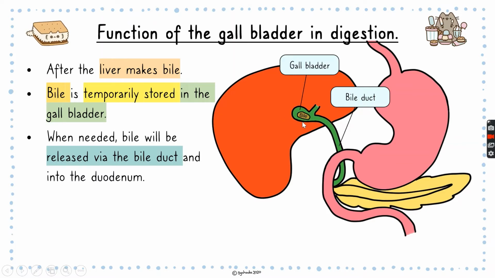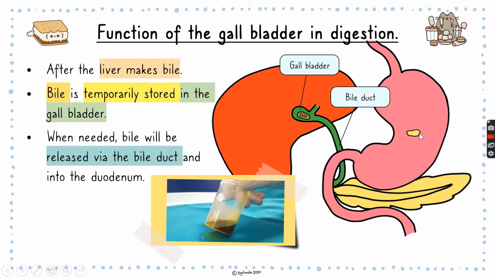So this bile is being made by the liver. But after we eat, we get the chyme, and the chyme enters the duodenum, and that's when bile is released so that it can emulsify the fat that's found in the food and the chyme, but also to neutralize the acid to provide an optimum environment for the other enzymes from the pancreatic juice and the intestinal juice to work on.